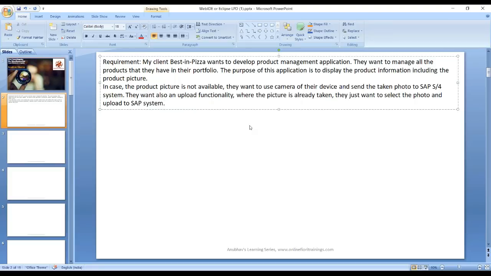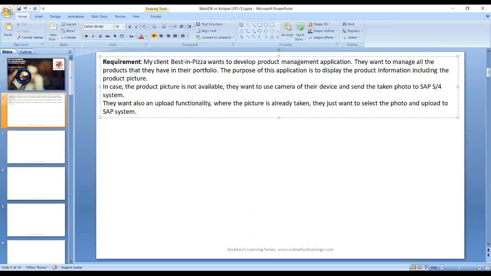So overall, if you look at the whole requirement, I will break it down into three parts. First, creating a worklist application for having all the product information displayed to the user. The second part of this requirement is to allow camera functionality to be integrated and take a picture and display that picture into the Fiori application with some label of the picture. And the third part of the functionality is the upload functionality, where they can take an upload of any document or a picture for that matter, and then sending it to the SAP system. Now, if you look at the flow, you will always start with the Fiori application, which is going to be a worklist kind of application.